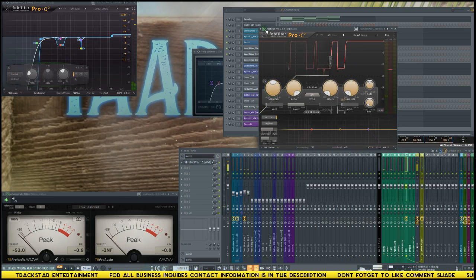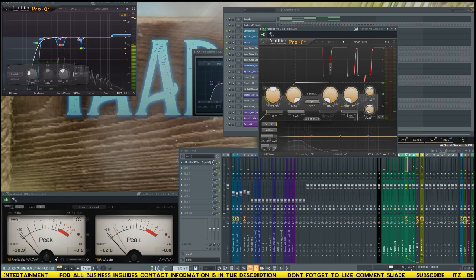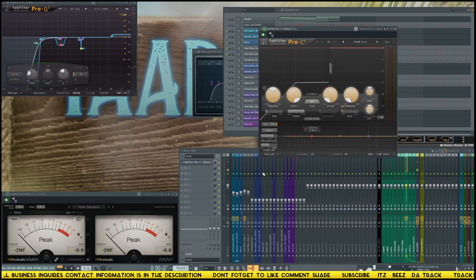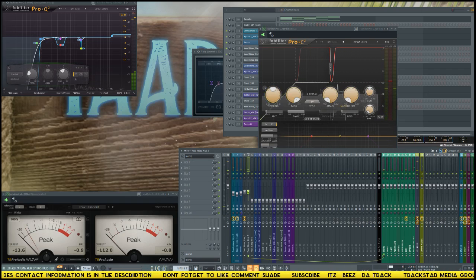So let's go. Notice how the bass fades out. That's because I have the plugin set up already. All I have to do going forward is just route up the drums and we have this. Cool. So, kick from the new drum kit.